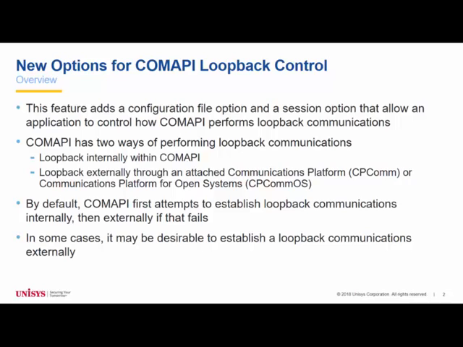Previously, there was no way for a COMAPI application to specify if they wanted to establish loopback communications internally or externally. With the additional options, a COMAPI application is able to specify how it wants COMAPI to perform loopback communications. I will now describe how to use the new options.